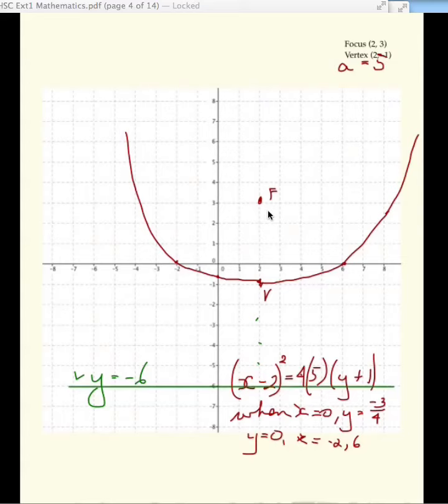The most important thing is to put the stuff on the paper so you can see what's going on. And I suppose the other thing, just to reiterate, x squared equals 4ay. You always have to get that in that form, 4a. That's the important bit, the 4a. Whatever a has to be to get a 4ay.